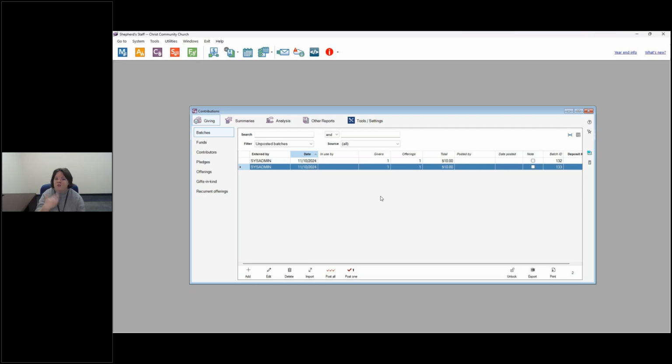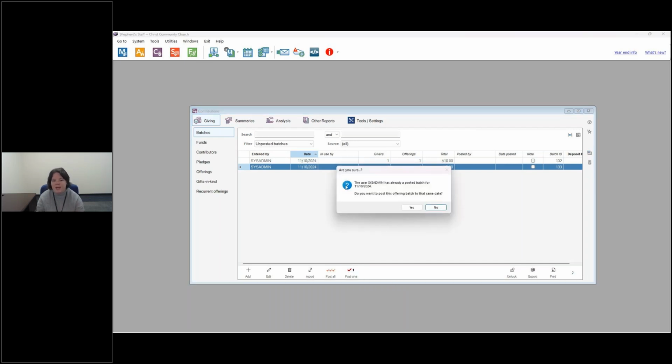So in the event that you create a duplicate like we have here, we can delete it or we can edit it as needed. But once we have manipulated it the way that we need to, and everything is looking good, we can go ahead and post that particular batch as if we had made it within the church computer itself.